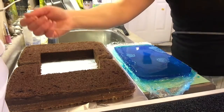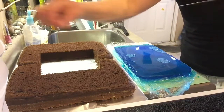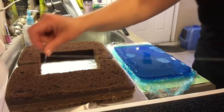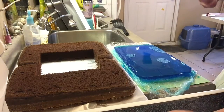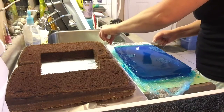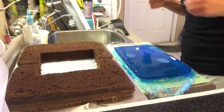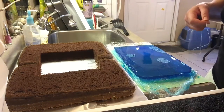It's loud. So the best thing I use is just dental floss to cut this, because it makes a perfect straight cut, and then you can just pull it out like that. And you don't have to worry about the knife getting stuck or anything like that. It makes straight cuts, obviously, because you pull it straight, it's straight. Okay, so I'm just gonna cut off the end to make it straight. There, and it falls off. I'm just gonna do that all the way around and try to make squares.